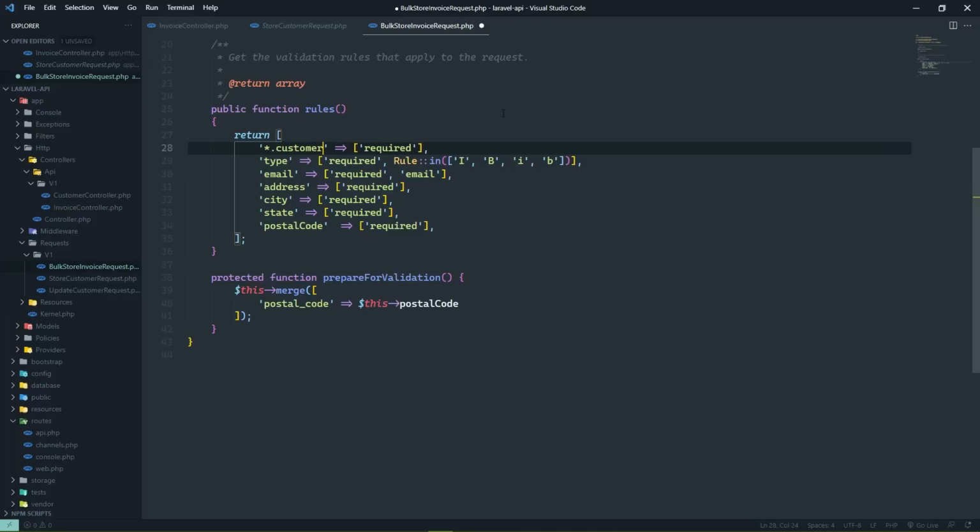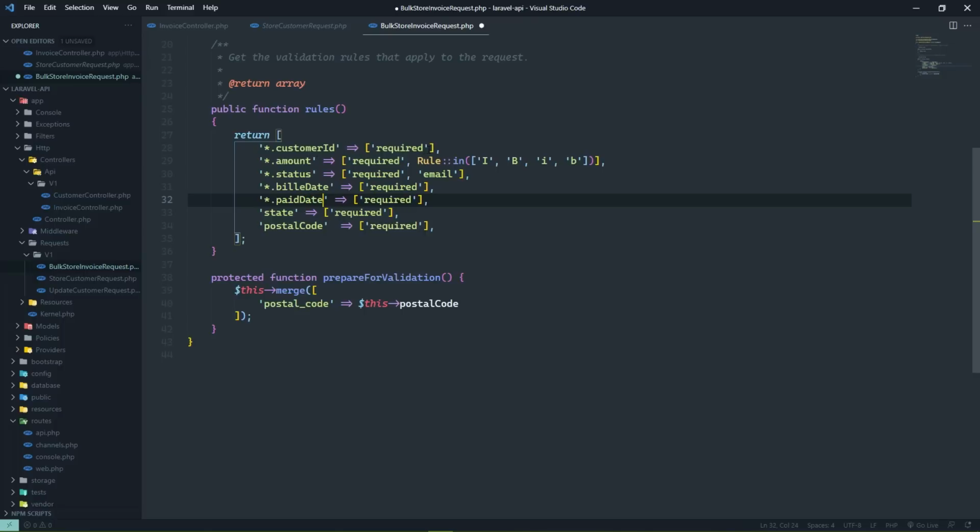And it's going to look something like this. So we want to validate the customer ID property on each object. But remember that we are working with an array. So we're going to prepend that property name with an asterisk and then a dot. And we will essentially do the same thing for all of the other properties. So let's just copy and paste a few times. I think we have 5 fields. We have the customer ID, the amount, then we have the status, then the bill date, and the paid date.